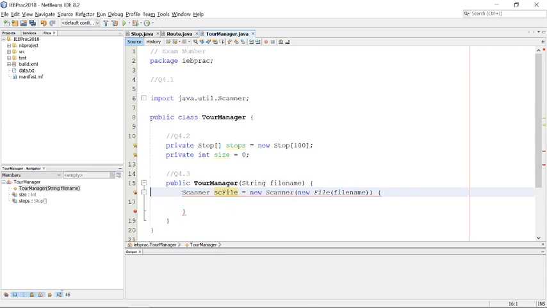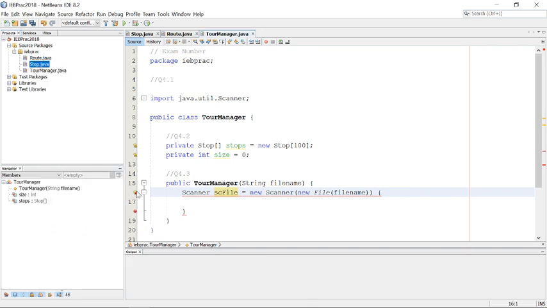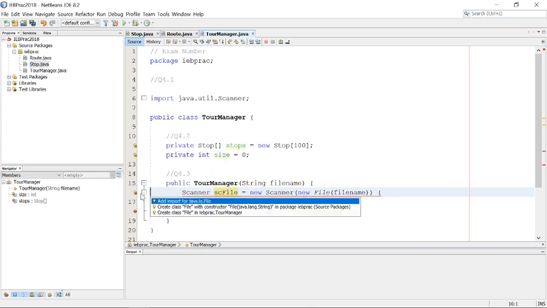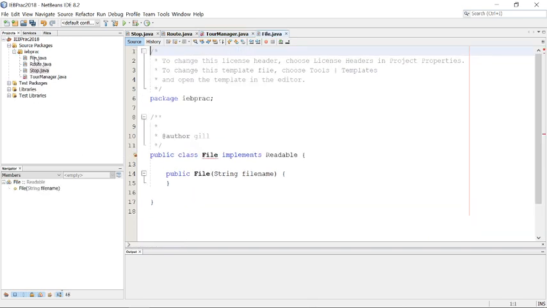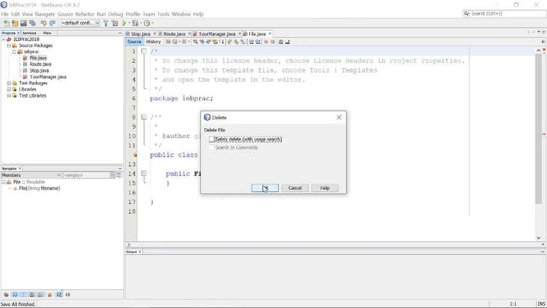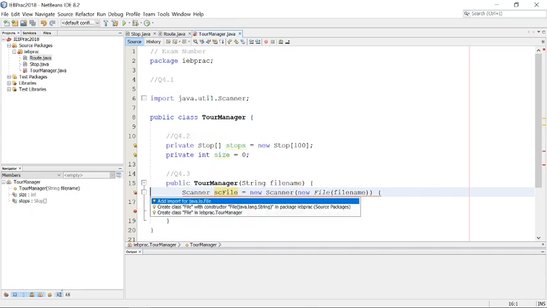So add an import. If I did accidentally click that and add a Scanner class here, it would be overriding it. You'd just have to right click and delete. In fact, I'm going to do that with File. It's going to say cannot find file. I'm going to say create class File. Done. And now you'll see it's just not going to work. So I'll just delete that, and we should be good. But really what I wanted to do was import java.io.File.